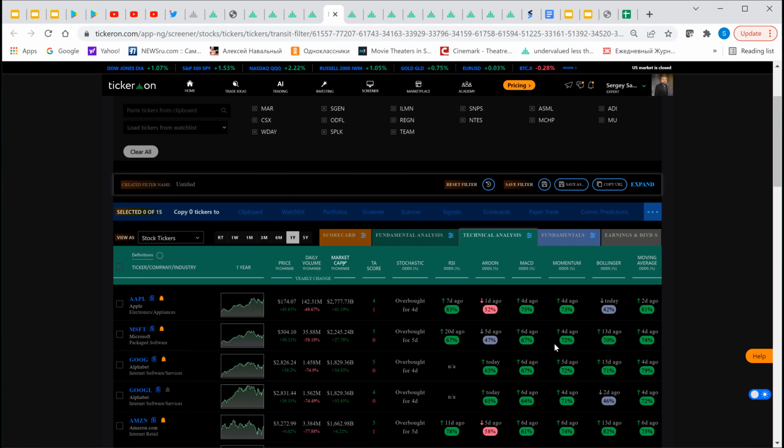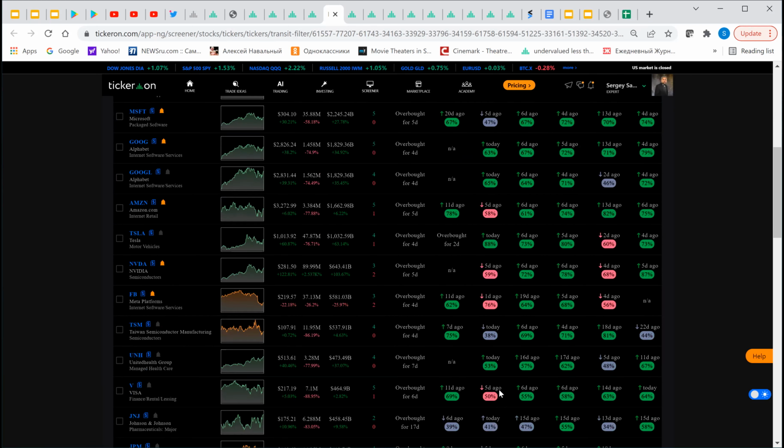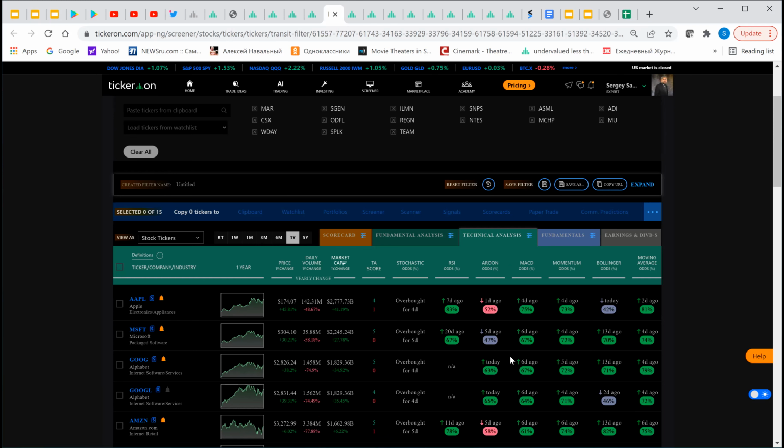Microsoft, you see all green. It shows, let's say, a momentum indicator took place 4 days ago with a 72% chance of going up. So it's pretty much a good deal. All this stuff is actually pretty good deals, okay?